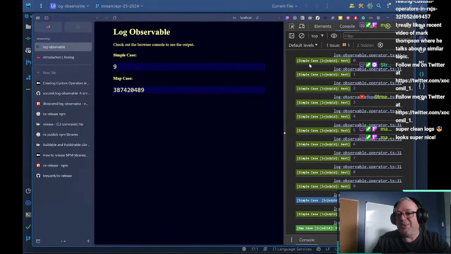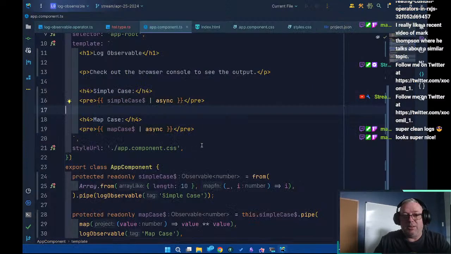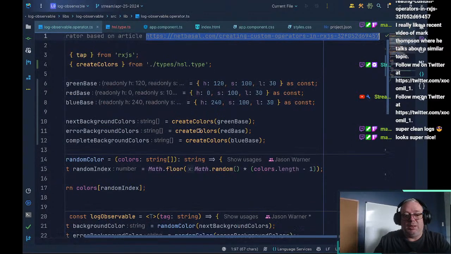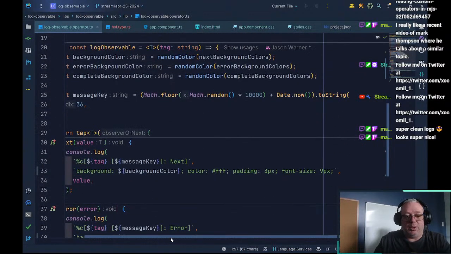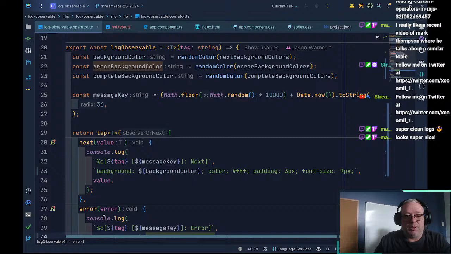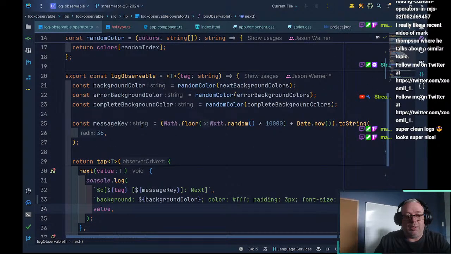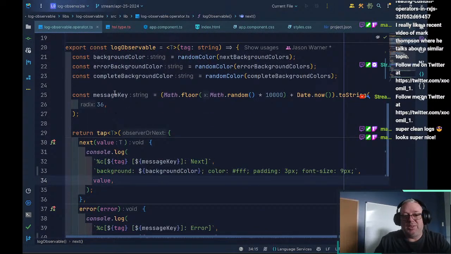So the first thing we've got is the simple case. And in case there are color collisions, the other thing I did is in the logging, I've added kind of a tracking value, right? And we can go take a look at that in the observer here. The tracking value is the message key.